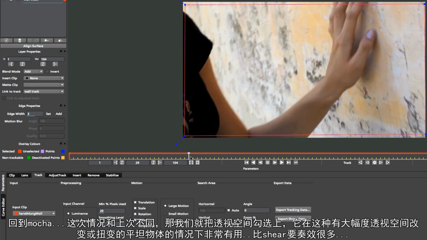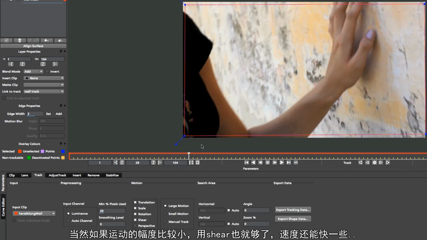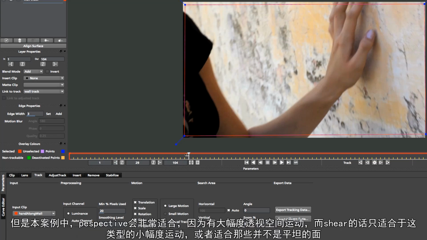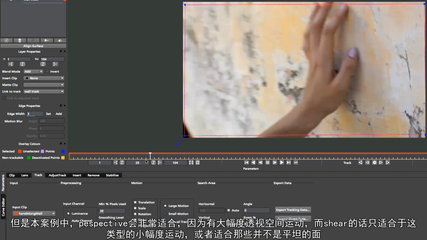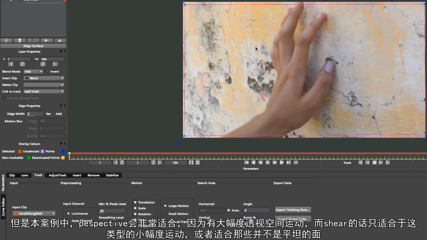Though in a lot of cases, if it's just a smaller amount of movement that we're working with on a flat surface, the shear is going to be absolutely fine and render through a little bit more quickly. But in this case, the perspective is going to be fantastic to use because we've got a flat surface that's moving significantly in perspective over time.